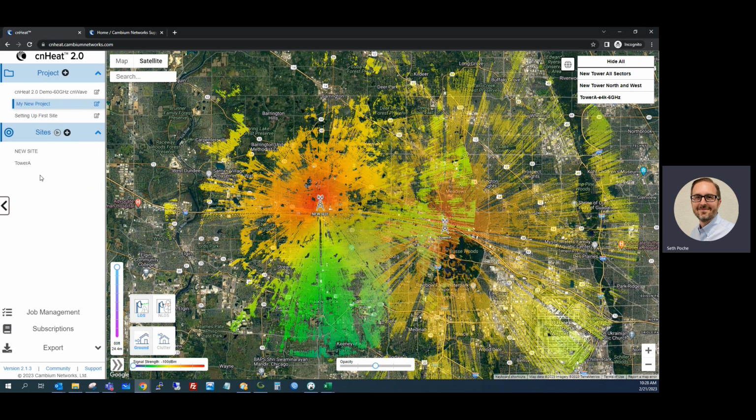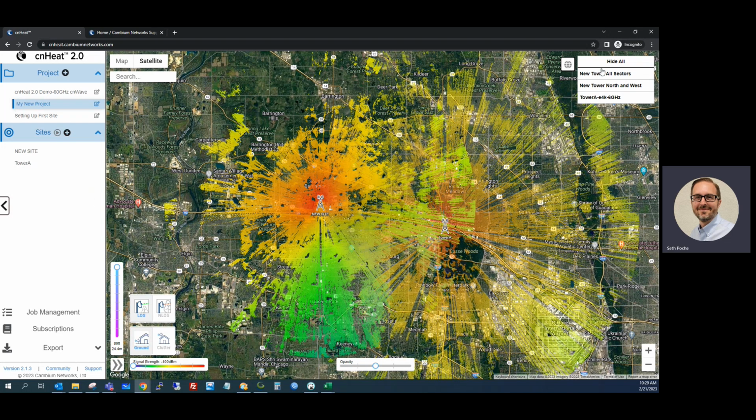So when you log in, you select your project, and it should pop up all of your towers and then all of the predictions. The way that cnHeat is set up is you're paying the subscription service for the site, for the tower, and you get unlimited radios added to that, and you also get unlimited predictions. Because we are unlimited on those two, we do limit in that we don't let you move a site once it's placed. Otherwise, you could just purchase a single site and plan your entire network. But that's a key differentiator, I think, between us and some of the other tools.